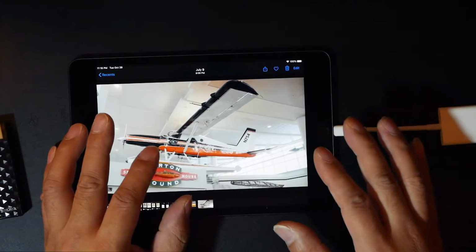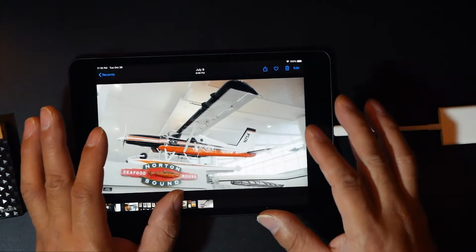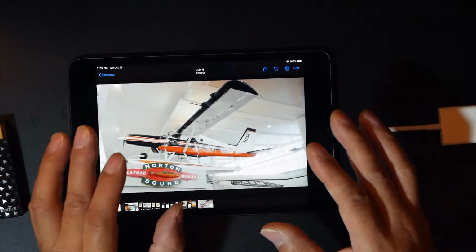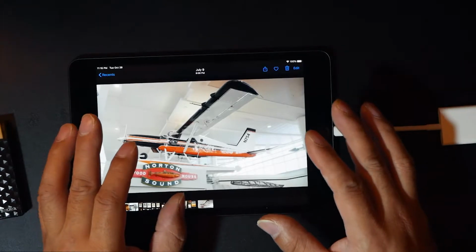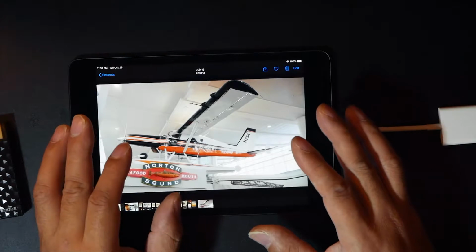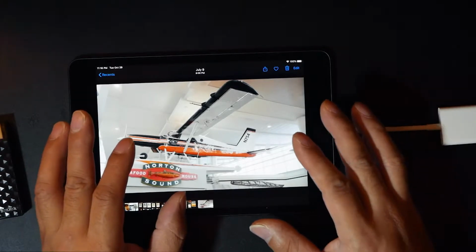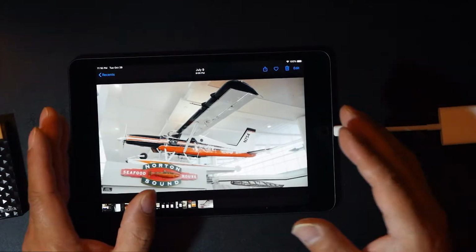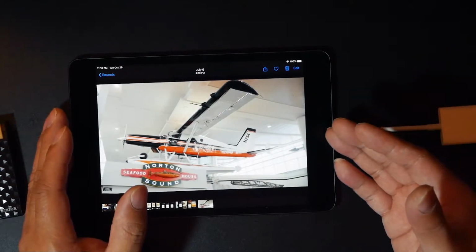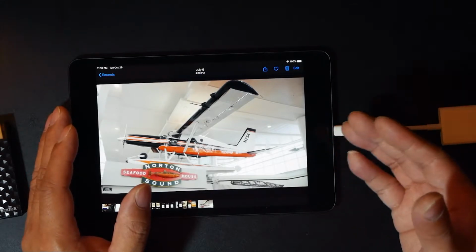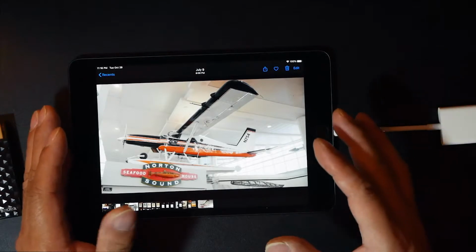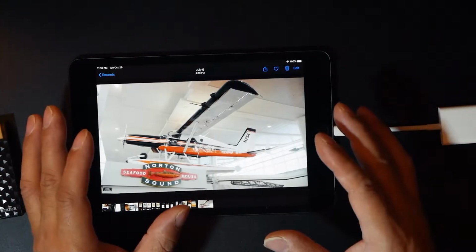Now, again, if you want to import all that you have on your SD card, make sure that your iPad has enough space on it. Otherwise, you're not going to be able to import everything on it. Usually people have a problem with this when they buy their iPads. They always say they want to use it to import photos, but they don't know if they have enough space. So typically you want to remember that when you buy your iPad, if you need the space, then buy the one with more space. Otherwise, you always have iCloud. But say you're out and about and you don't have the ability to use Wi-Fi, then this is the easiest way of doing it. Keep in mind, it's based on how much space you have on your iPad.